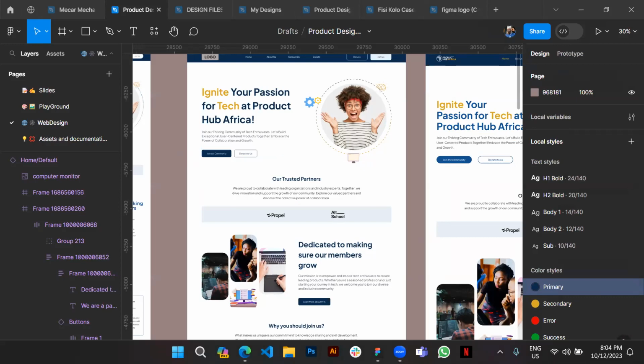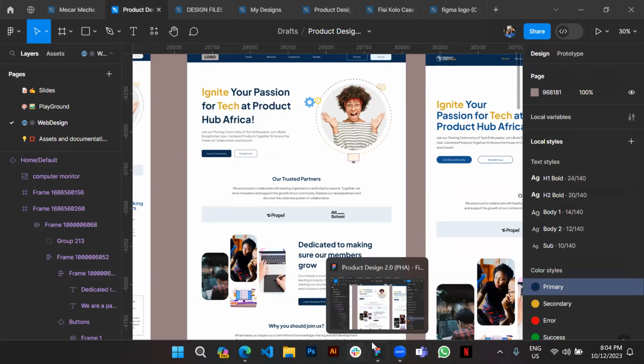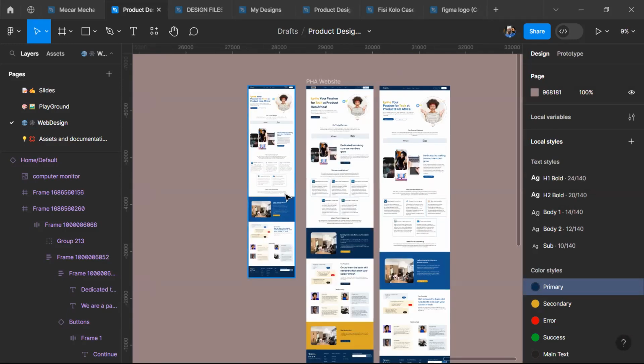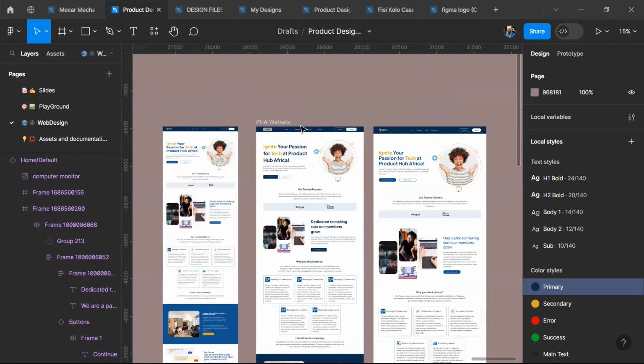To continue, I think I'm sharing my screen already, right? Yes, you are. All right, so we are going to be trying to design for mobile, but before that, we are going to be trying out some responsive design also, so that transferring or converting our web page to a mobile device will be quite an easy task.